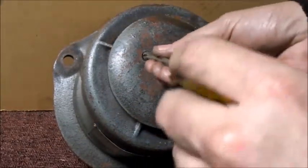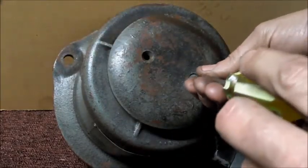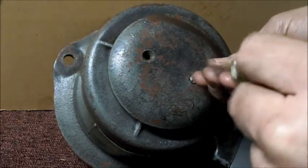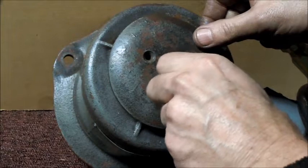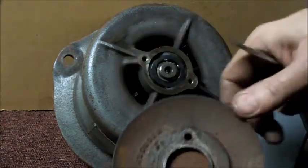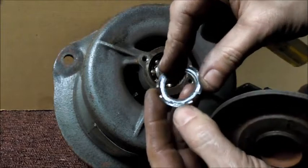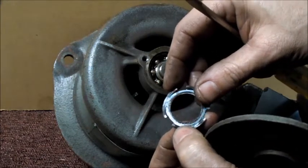First thing I'm going to do is, I've had this off a couple of times, this top here. It's got like a spring, like a bevel spring washer, that when this cap gets bolted down or screwed down, it applies some pressure to the bearing in the top here. Yeah, I think this here applies some pressure on this ring here. It's like a spring washer of some sort.